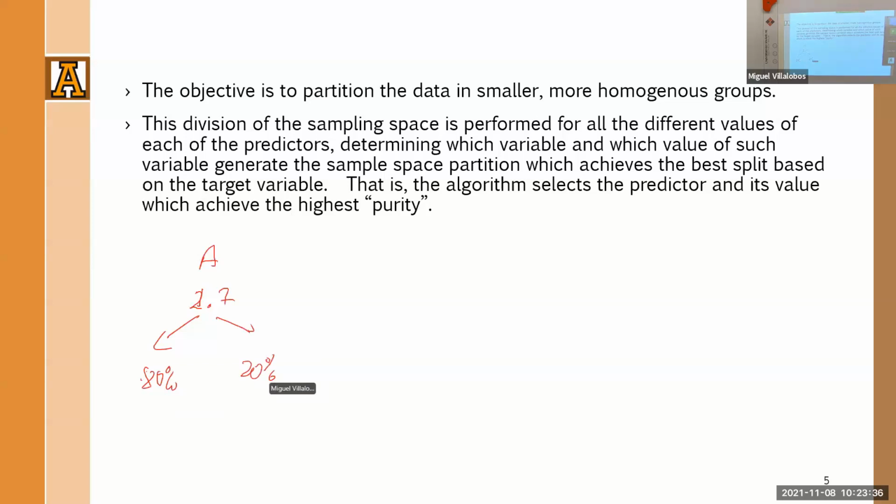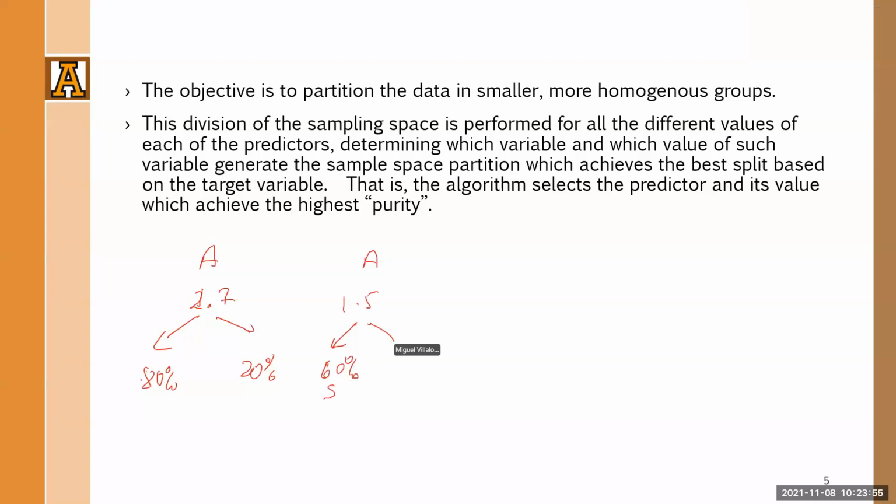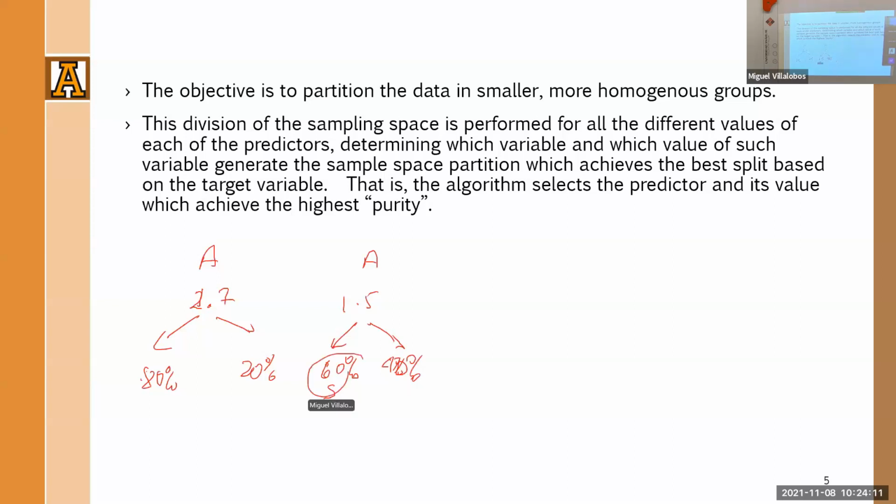And for the same predictor A, I pick another value, let's say 1.5. Then to the left I get only 60% success and 40% failure, and 40% of the data points will be here, with a 60-40 proportion.